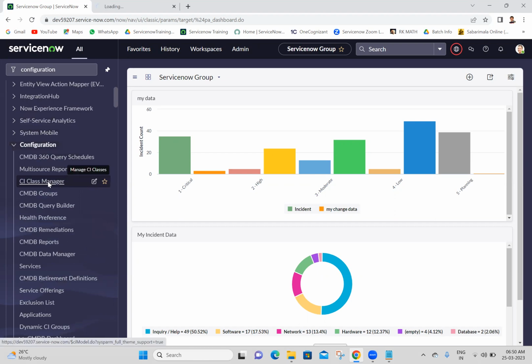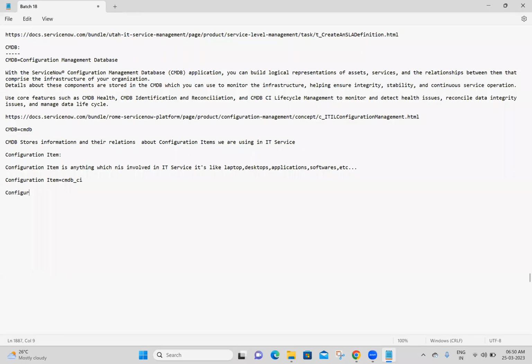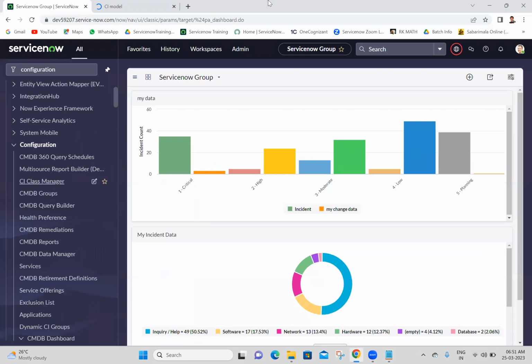Navigation is under configuration, CI Class Manager. This is the navigation to see all the classes in the CMDB table. Here class means table. Each class represents one table. Got it, everybody?